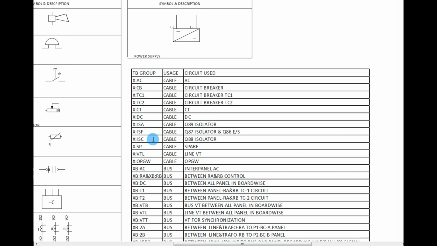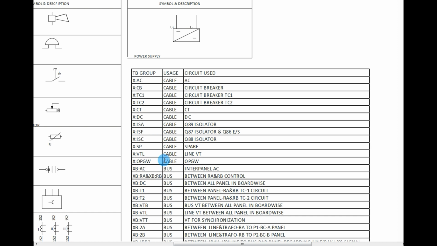In TB groups, you can see X, AC, XCB, XTC1 and so on. XAC stands for AC circuit, XCB stands for circuit breaker circuit, and XTC1 stands for circuit breaker trip circuit 1. This TB name will be mentioned on the front of the TB. So knowing this TB will help you analyze the circuit and troubleshoot it, and it will narrow you down to your destination. So seeing this TB number is also very useful.